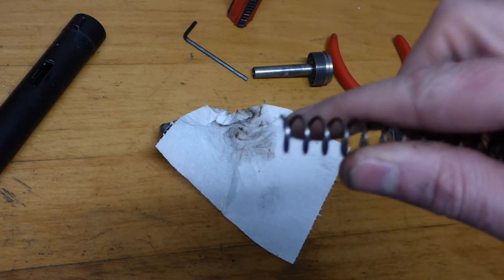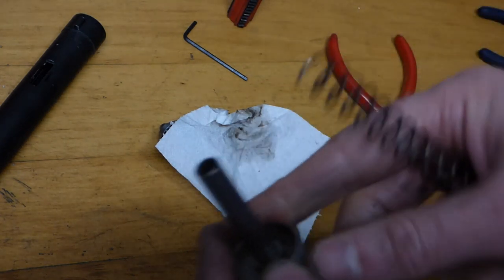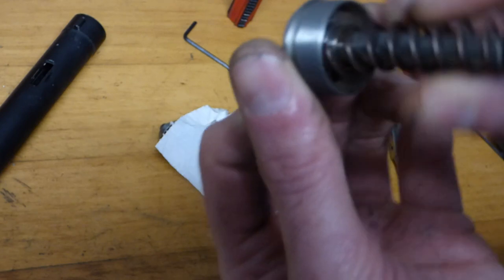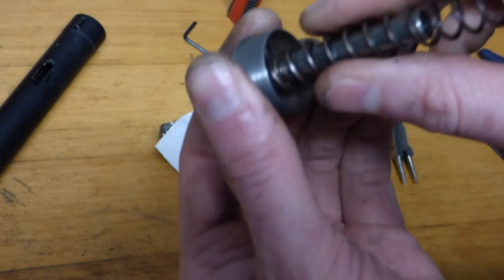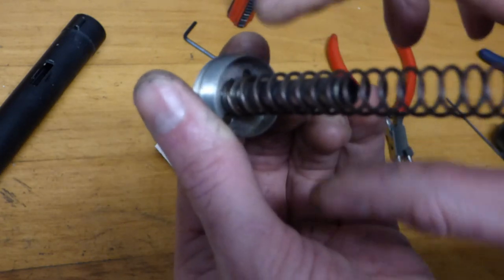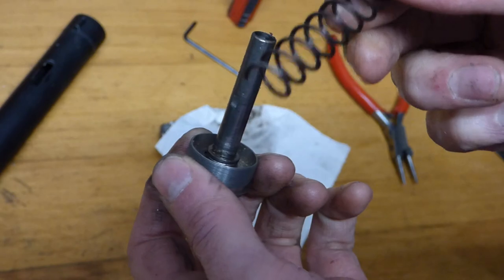I'm going to shape the end of that as best I can so that it's flat, because the risk there is that when that's on the spring guide, that has a habit of jumping down the side of it, which, there you go, which is how I'd found it in the gun. Fortunately, it hadn't caused any problems. Sometimes you can have a problem in other guns where if you have that happen and your piston goes back too far, that can cause your piston to jam and get stuck at the back. But fortunately in this gun, it didn't really make any difference, but we will improve that end of that spring.